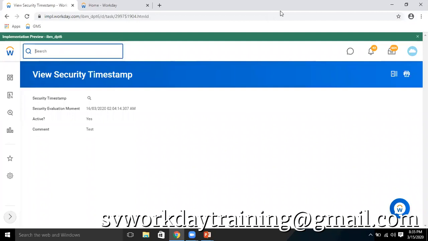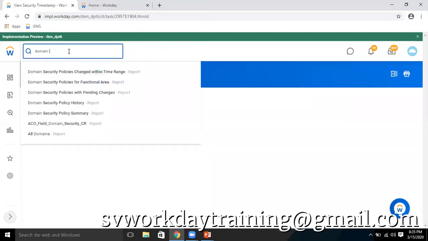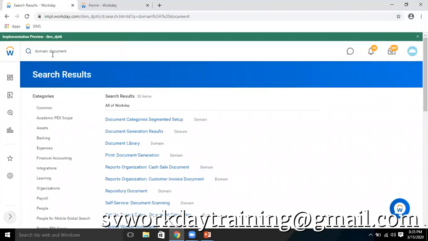So my security says that anyone who has HR partner can see that document, but just now I assigned Simon Jones, who only has HR partner access. Other than HR partner access, he doesn't have anything else. So let me see what access is required to see the document. There is a simple fundamental: just put domain. I'm giving you the shortcut, domain, put document. I don't know which segment it is following under. So just put domain underscore document.